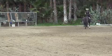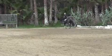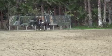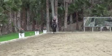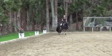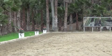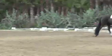Very nice. Now she's going to bring her back down to a trot and give her a little stretch, and then we're going to work on what this horse is learning right now, which is flying changes every stride, which is the hardest thing to do in all the Grand Prix tests. So we're going to give her a little rest before we go to that, just to be sure that we separate it. Sometimes also when we're teaching this, the twos can become very difficult. So that's why with this horse, and that was like that for her.